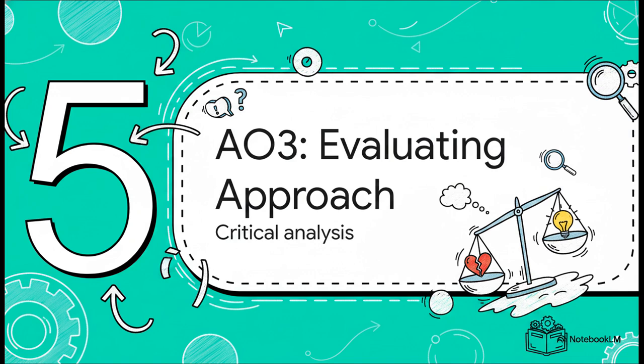Now for Section 5, AO3, Evaluating the Approach. This is where we do the critical analysis for those top marks. Let's dive right into our AO3 bucket, where we judge the effectiveness and the very real limitations of this approach. This is your chance to really show off those critical thinking skills.